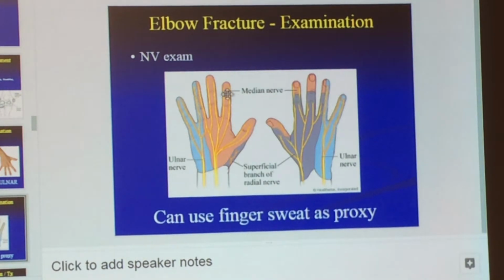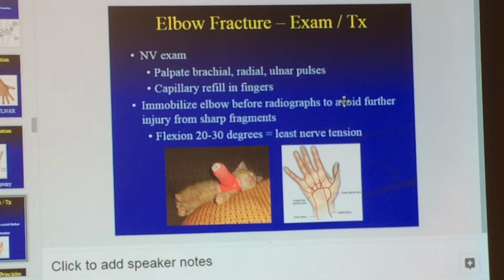When we're checking sensation on a kid, there are three areas you're looking for. One is the web space of the thumb, on the top of the thumb. One at the tip of the index finger, and then one at the tip of the pinky. If you check those three areas, then you've checked all the nerves and you know that they have sensation. So that's a quick and dirty thing: rock, paper, scissors, and then the web space of the thumb, the pointer finger, and the pinky. If you do that, nine times out of ten, we know that they're neuro intact. Cap refill, I just check every finger, and if they have good cap refill, then you know that everything proximally is doing fine.